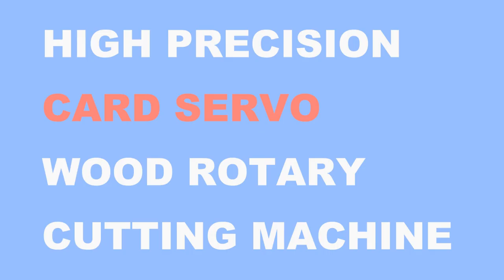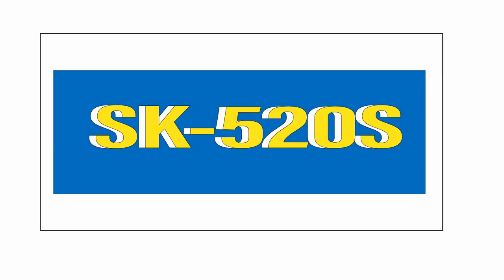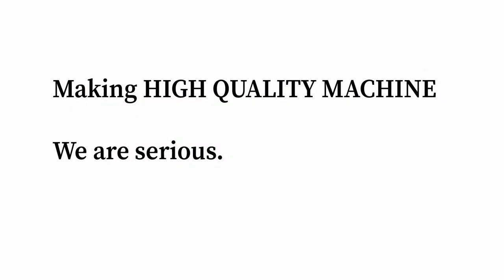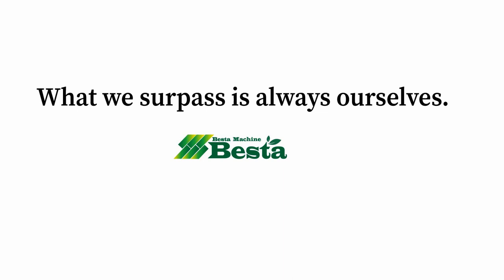We wish to take this opportunity to introduce you our latest wood rotary cutting machine. It is the Card Servo High Precision Wood Rotary Cutting Machine. We make high quality machines, we are serious. What we surpass is always ourselves.